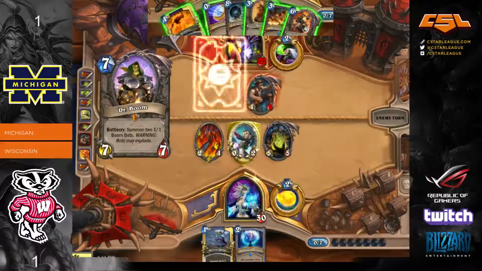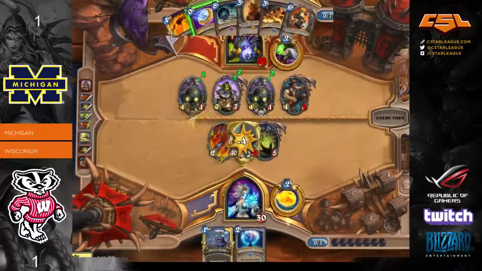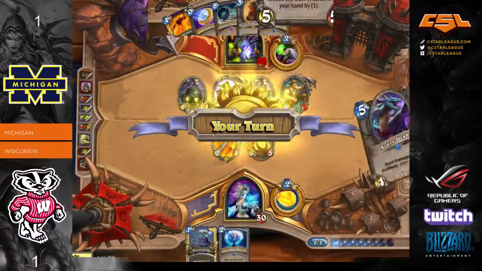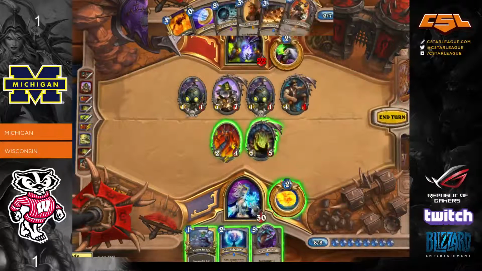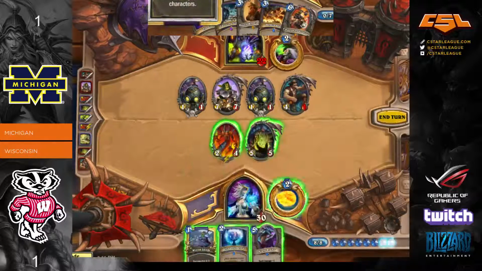Yeah, I like the Dr. Boom. I think maybe he was just counting lethal possibilities, but I think Dr. Boom is the play to win. Just get something on board that'll keep you on the board and save surviving for next turn.